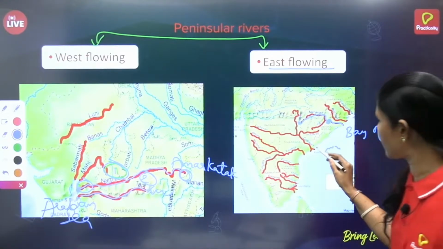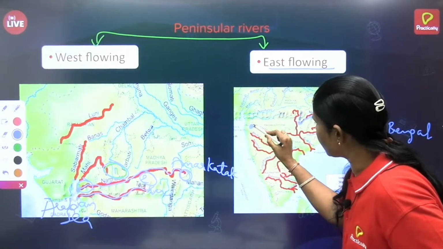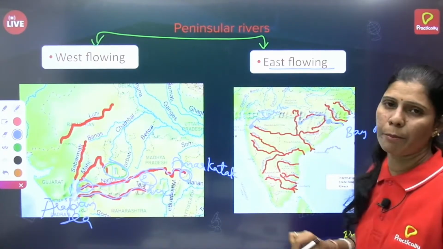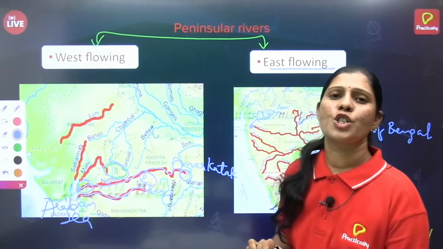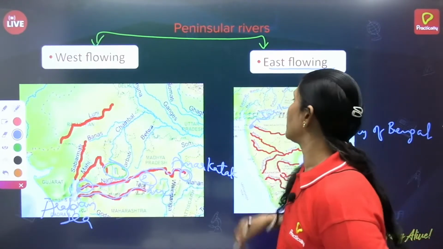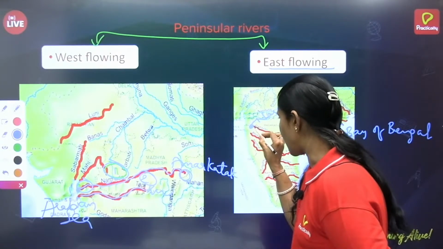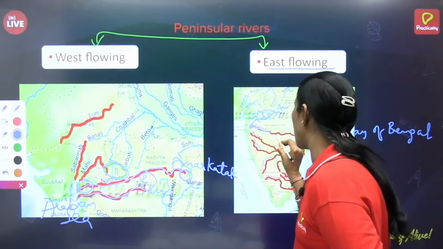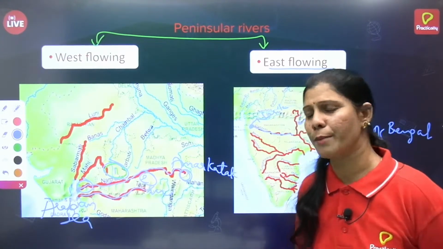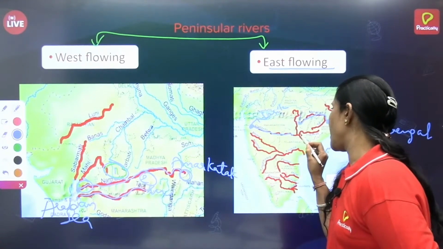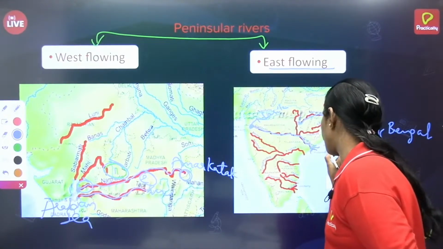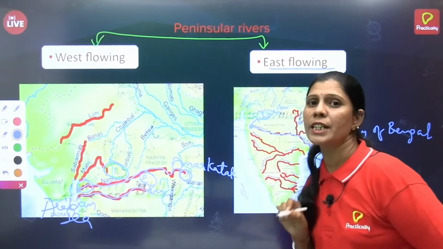Okay, and next comes Godavari. Godavari has its origin at Nasik, Trayambakam. You are well known about Maharashtra. In Maharashtra, Nasik is a famous place. It's called Trayambakam, where the river Godavari originates. It starts its journey and moves forward, and many of the tributaries, Penaganga, Vaiganga, Pranahita, and different types of streams join with the river Godavari, and finally it forms a delta, and it's also called Dakshin Ganga.